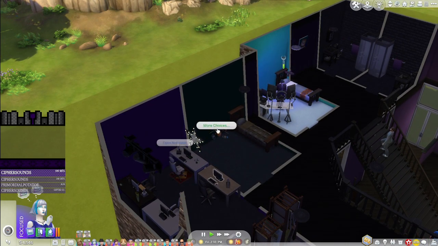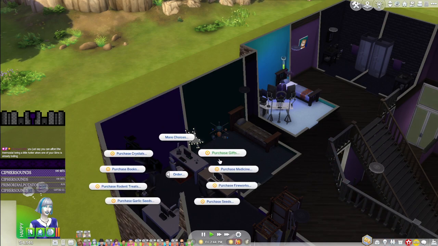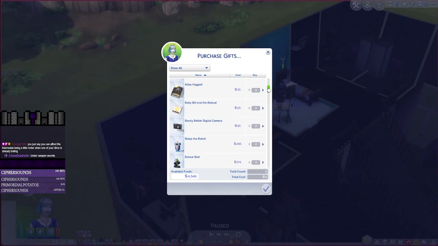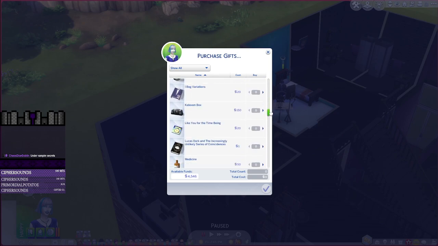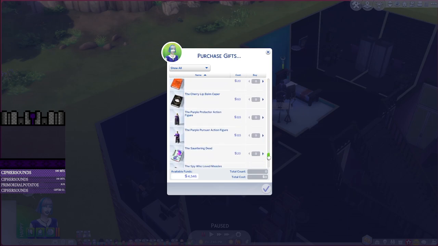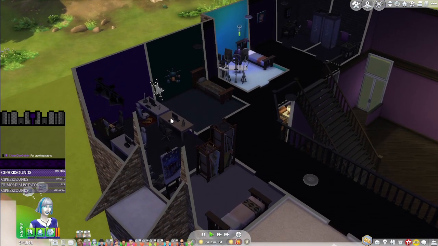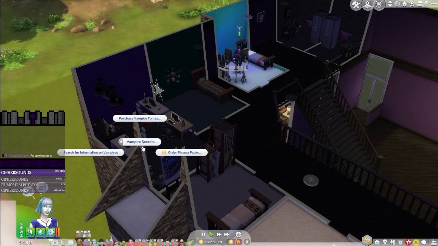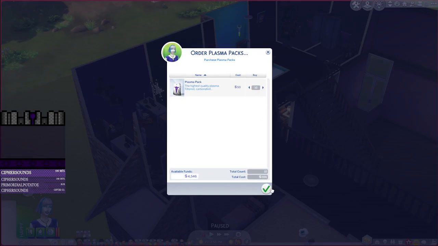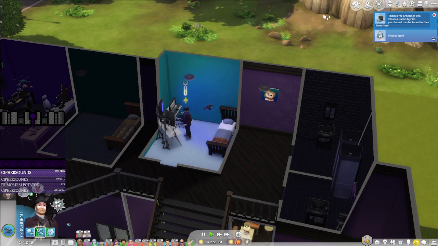Shopping. More choices. Order. Purchase? Medicine, crystals, books. Rodent treats, garlic seeds, more choices? Dyes, crackers, upgrade parts. Let's just purchase gifts for now. So that's medicine. Where is plasma? No, I can't find it. Oh, order plasma packs. Okay, cool. You'll be fine. There we go. Sorry, you said it, and I didn't even read it yet. I was still just trying to find it.